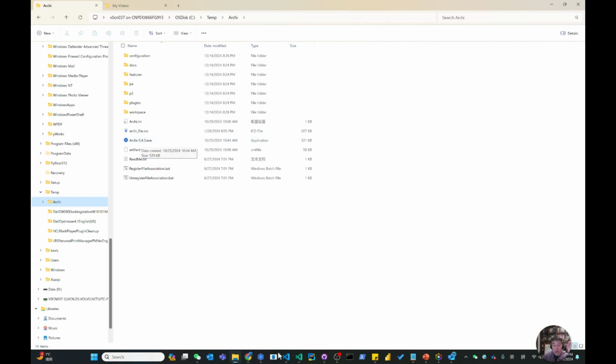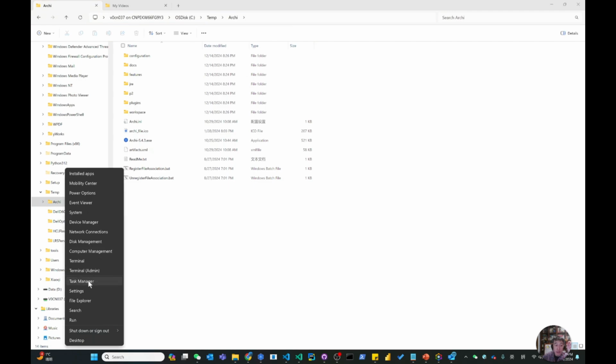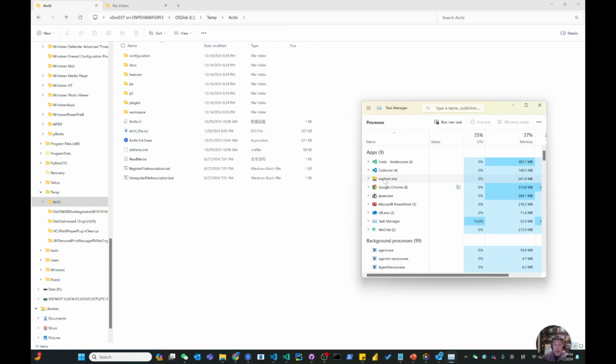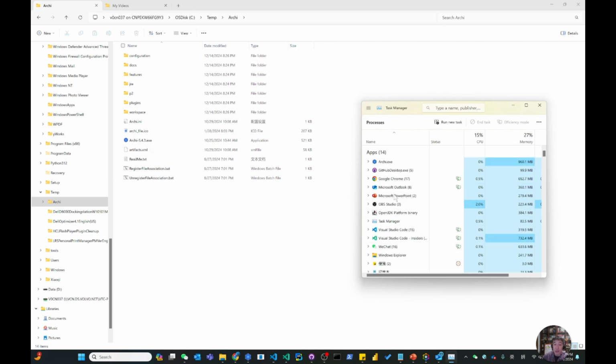Because if you don't change it, there will be a conflict in your task manager, since there will be two of the same Archi. So I unzipped it and manually changed this to 5.4.3.